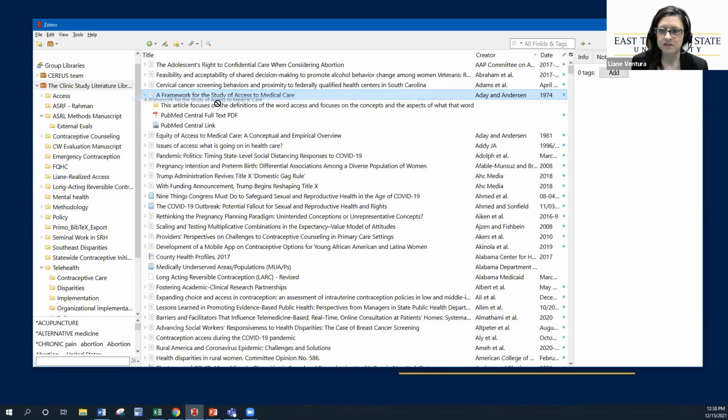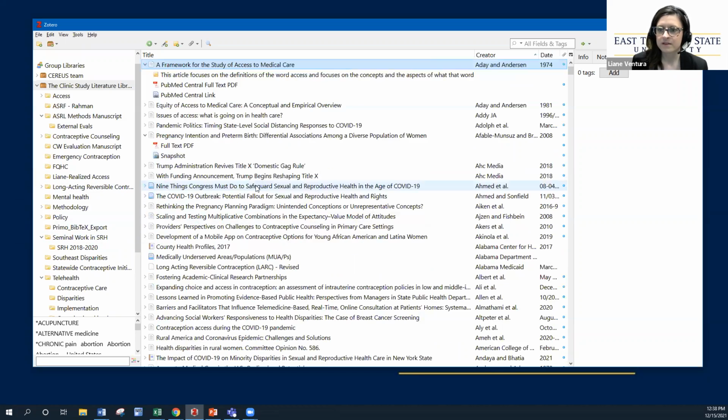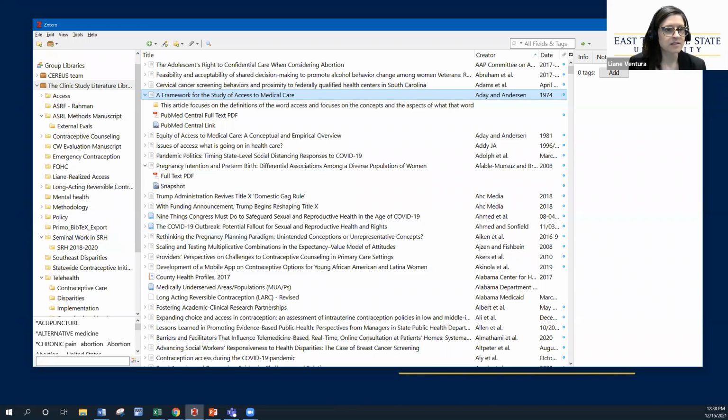But if the article is in the collection, it won't be highlighted. So here we already have a framework for the study of access to medical care in this seminal work folder, but it's not in this one. So that's just a little nuance.